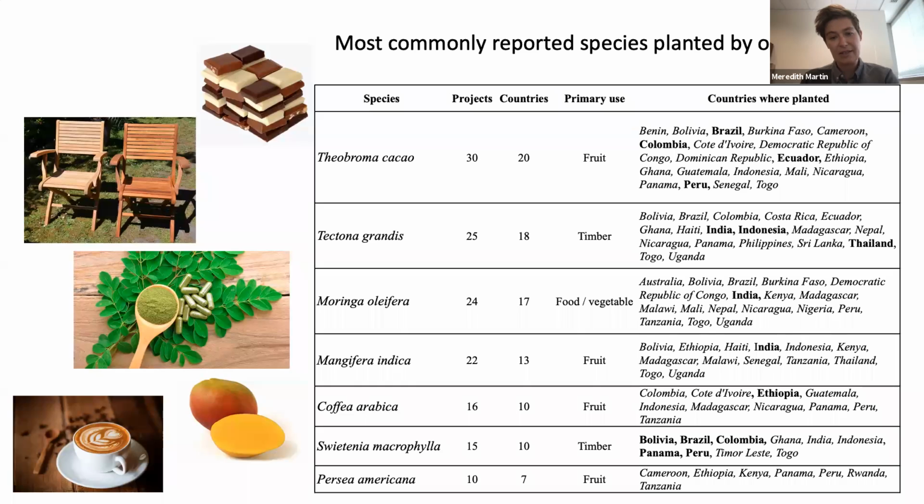And so I think that definitely an issue that has come up here is this lack of detail in the information that is being communicated between the organizations and the donor community. How much of that is based on what donors care about, and how much is based on what the organizations are doing, or a broader issue of lack of transparency, is of course a little bit difficult to discern.